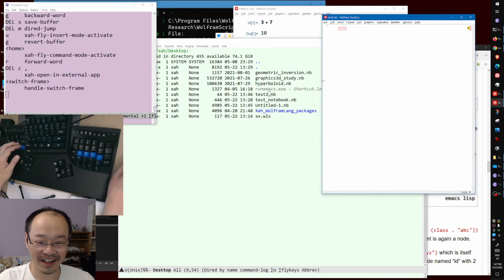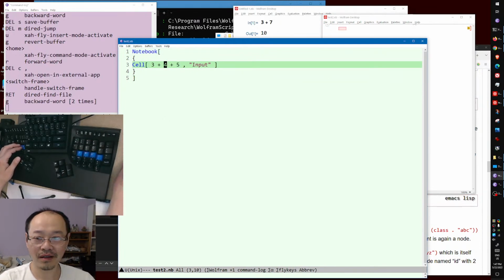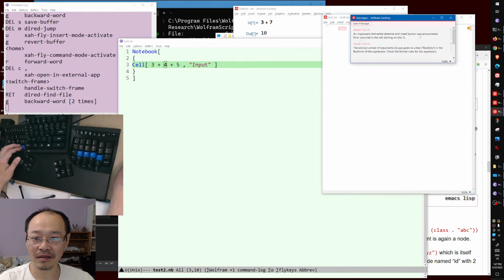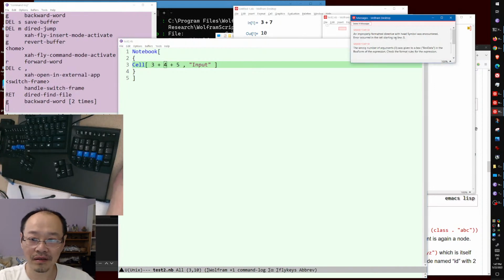Okay, I think I need, why is it error? Improperly formatted directive with head symbol is encountered. Line 3. Okay, improperly.